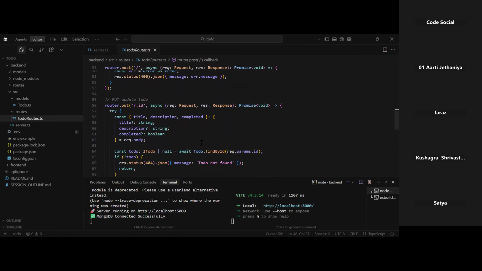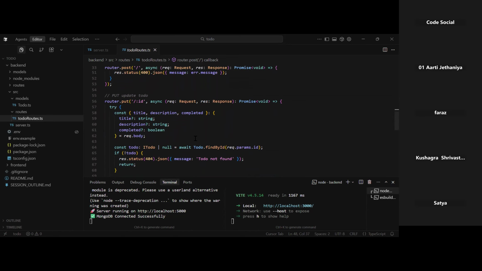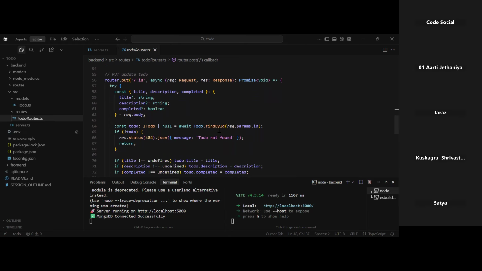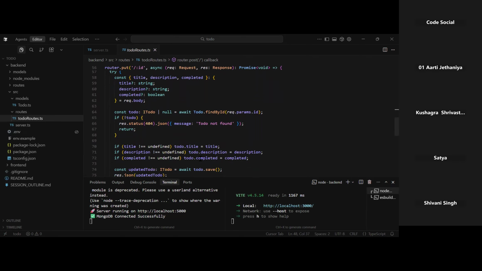If the data already exists in our system and we want to modify it, like we changed the title or the description, the entry is already there but we just want to update it. Then we are using this PUT API, router.put. Pass the id for which document entry you want to modify, and here just take the parameters, title, description, completed, etc., and use this findById first, which we have used in the second API.